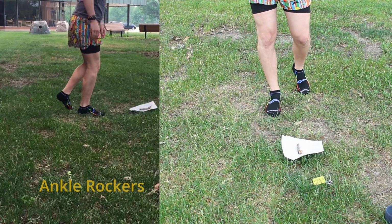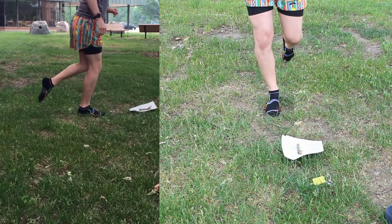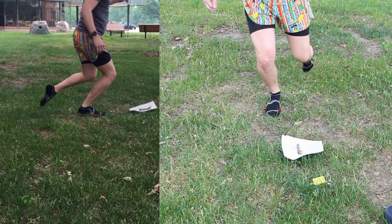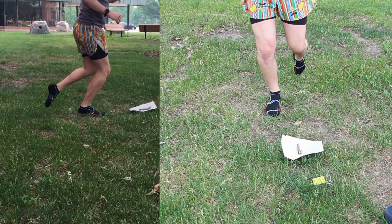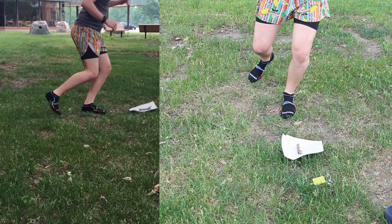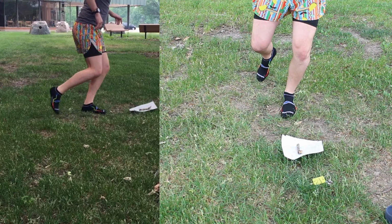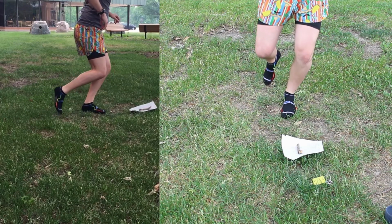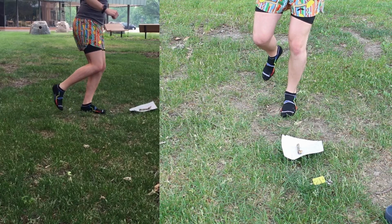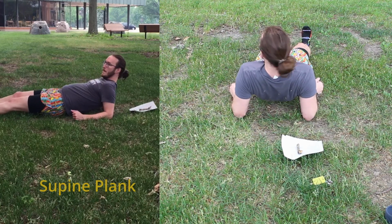Ankle rockers are great for your ankle flexibility as well as strengthening the muscles at the front of your shin. So for this, you're gonna stand on one foot and go against every squat advice you've ever been given, because this is not a squat. You're gonna bring your knee as far over your toe as you can possibly stand while under control and then bring it back up. These have also been shown to help with max speed as well as change of direction.